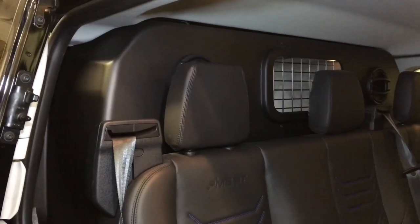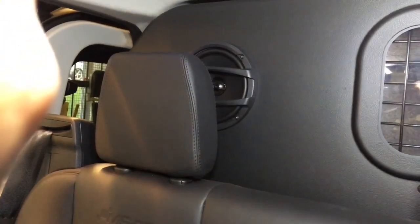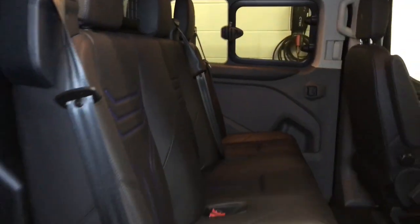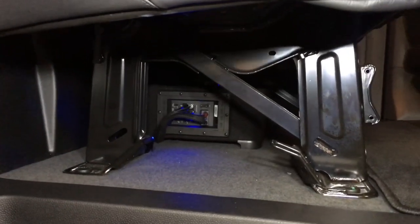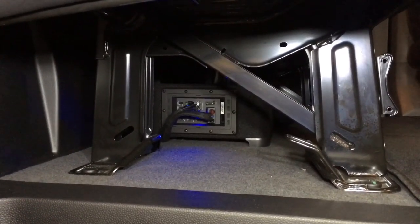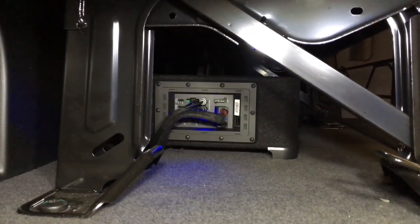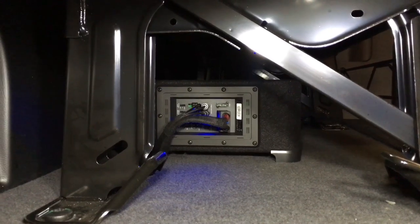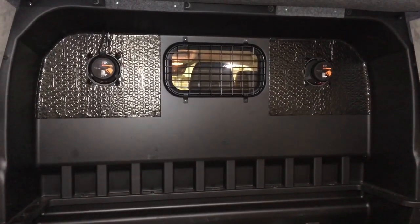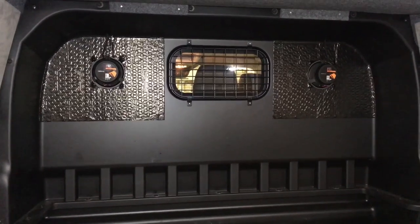We're now in the back of the vehicle. I'm going to show you the speakers we've fitted in the bulkhead — they're really discreet and out of the way. There you can see the Hertz speakers and the grills — they actually look fantastic in there. On the back of the bulkhead we've added some soundproofing to reduce rattles. Underneath the back bench seat is the Audison amplified sub box, really well hidden. It can be disconnected and removed if you need extra space. It's got a 10-inch subwoofer in it and really rocks and works fantastic. The cables run really neat and up and out of the way so they're not going to get trapped on anything in the load area.